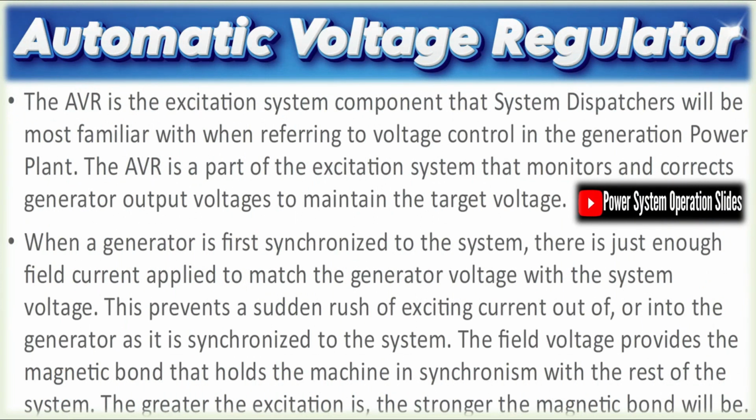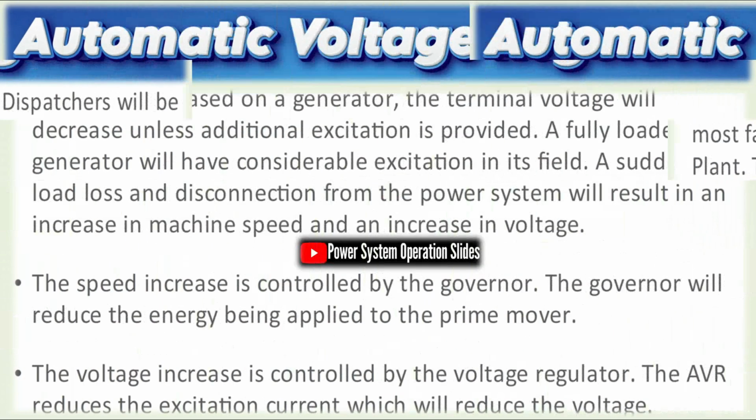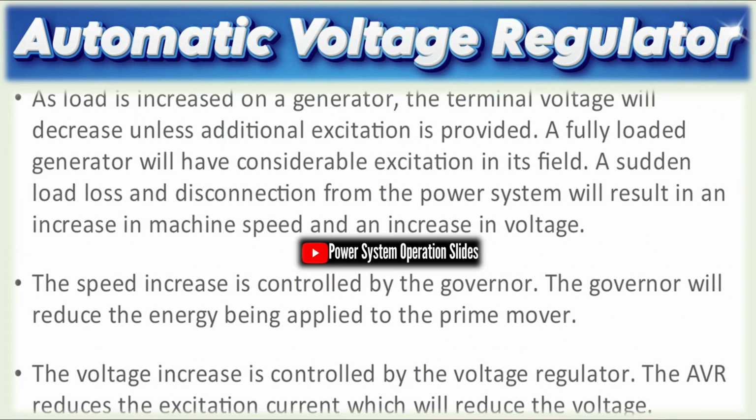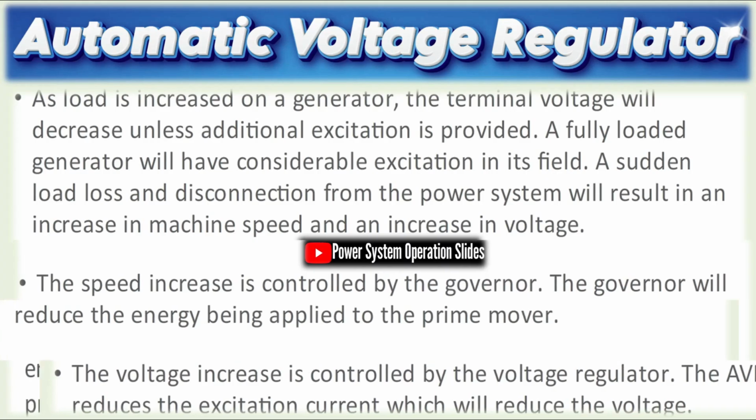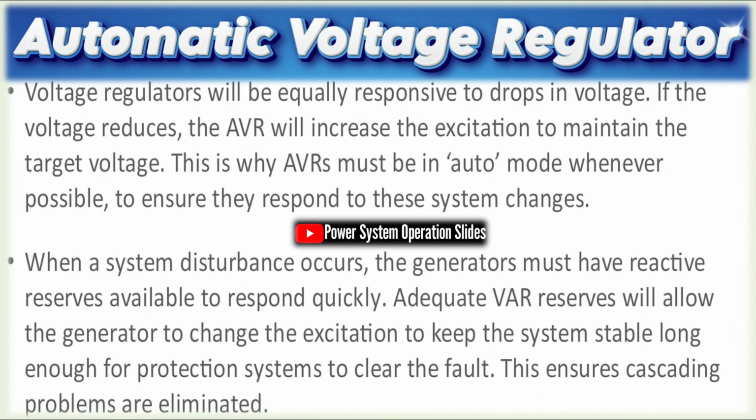Collector rings and brushes deliver DC excitation to the rotor. In brushless systems, a rotating exciter, an AC generator, is used, with a rotating rectifier bridge supplying DC to the main field winding. Excitation systems regulate the field current. Static excitation uses controlled rectifiers and thyristors. Digital voltage regulators provide precise control, fault detection, and remote monitoring.